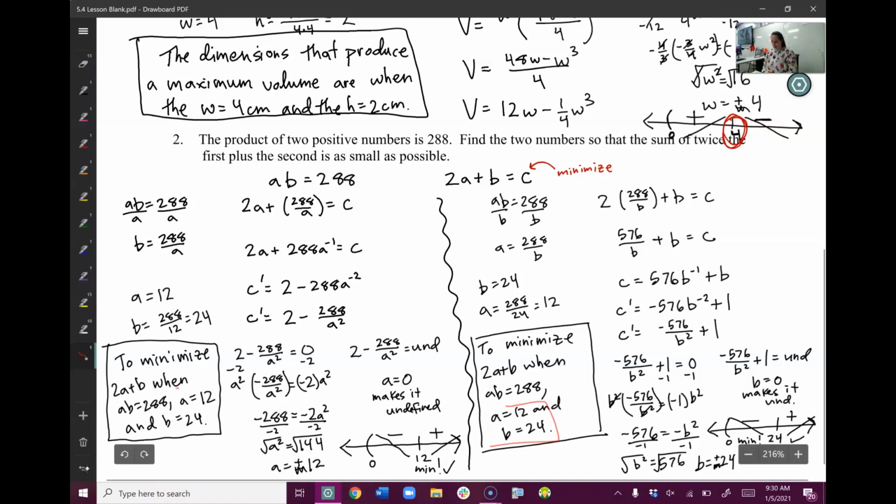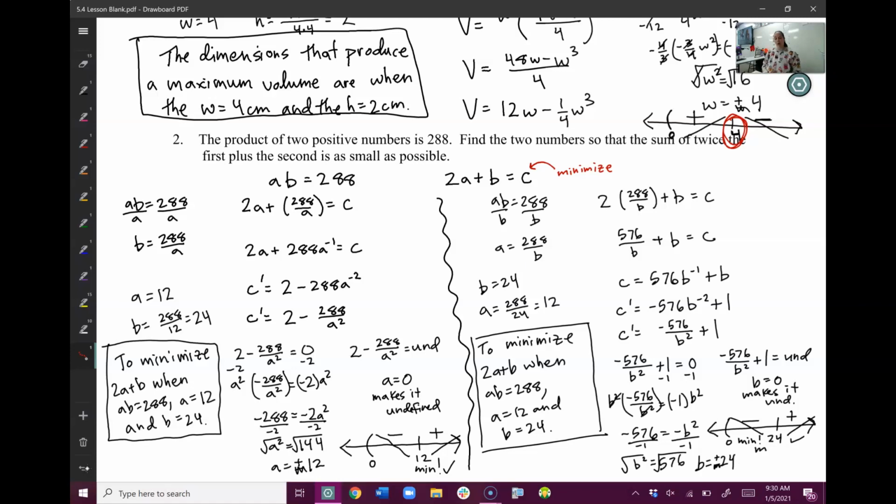But you'll notice we ended up at the same answers. A equals 12, B equals 24. So whatever path you take, you'll end up with the same answer. I just wrote them both down so that you can check if you got it wrong. So if you did not get 12 and 24, I would pause the video now, follow whichever path you took, and figure out where you went wrong, either on your number line or on your derivative or any of that.